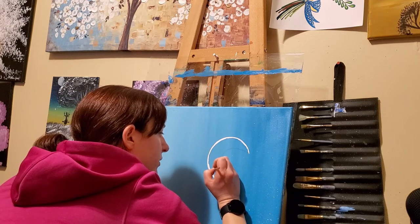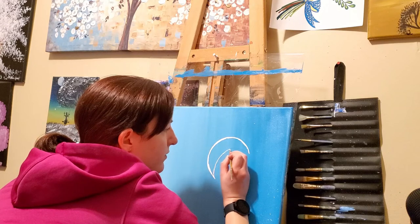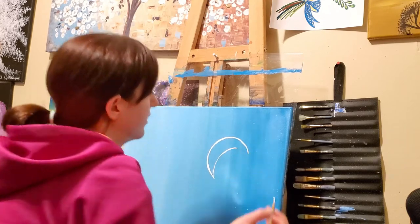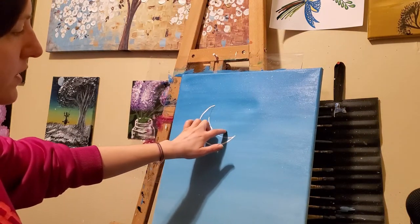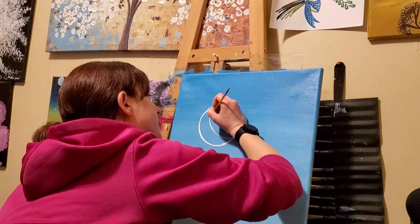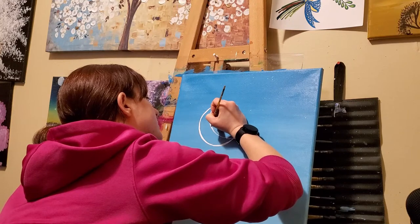and then I'll go back in and we'll use the Q-tips for this part of the moon, because we kind of want it to fade and almost look like it's fading into the background. Because if you look at the moon, it's not just the half moon. Sometimes you see a little bit of it in these different areas. It's just the illusion it makes to look like a half moon, but there really is a full moon. It's just the way it looks.